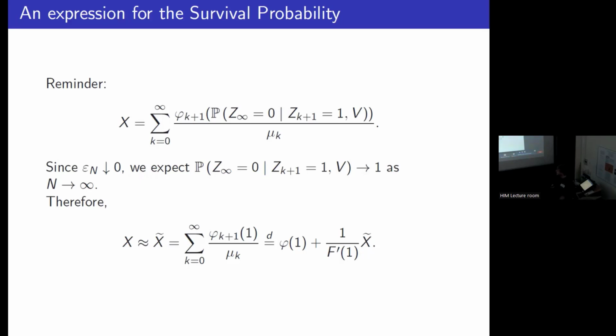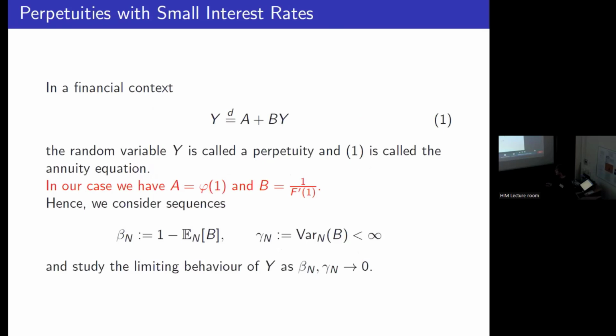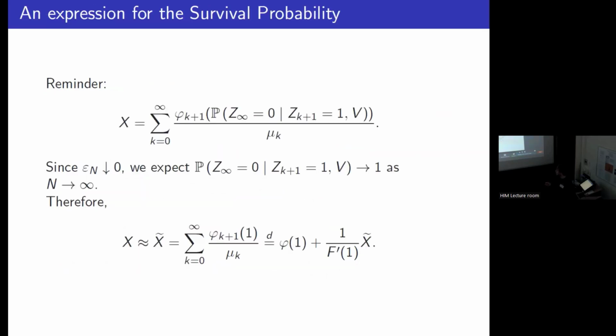Now this x tilde has a really nice property, being the fact that it fulfills a stochastic recursion. So if I pull out here the first term, which is k equals 0, so mu 0 is 1, I get this phi of 1. And then I pull out the f prime of 1, so the first expectation out of it, I obtain the same random variable in distribution. And this is a really nice property, because this allows us to study this x tilde. And in fact, we couldn't use any known results, but for these kinds of equations, I just rewrote everything. So we are now entering a different world.